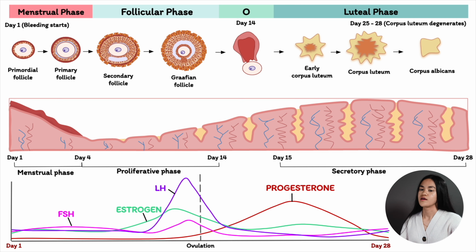Wow, what a process just to prepare for a potential guest. The uterus is just such an optimistic part, right? So that is the uterine events that occur during the menstrual cycle, also referred to as the uterine cycle, describing the changes that occur to the endometrium during the cycle. That is the uterine cycle.